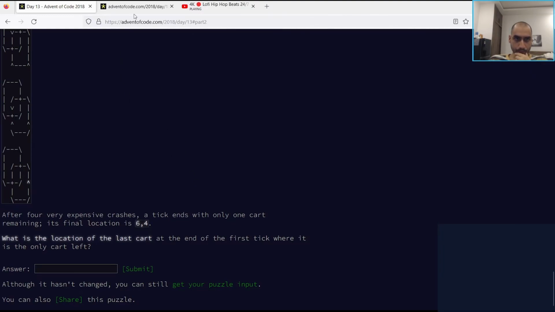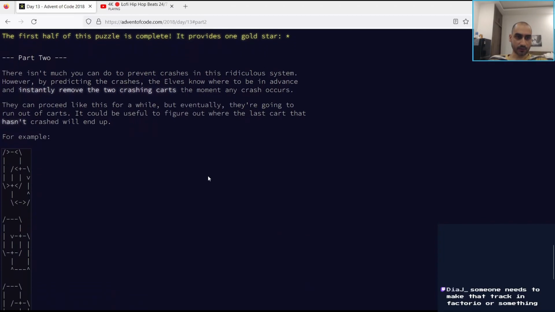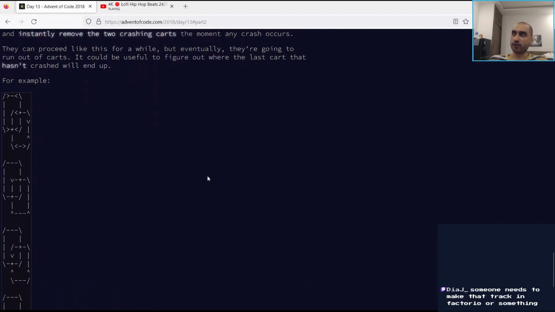Interesting. Could try... Someone needs to make that track in Factorio or something. Yeah, so when these competitions come out, a lot of people actually do that. They open up Minecraft or Factorio or things, and they remake the problem. Like, there was a falling sand problem, where you have sand falling, and it spreads out, just like it does in Minecraft. So someone rebuilt the same input in Minecraft to watch this, because the sand, when it drops on other sand, it falls to the left or the right.